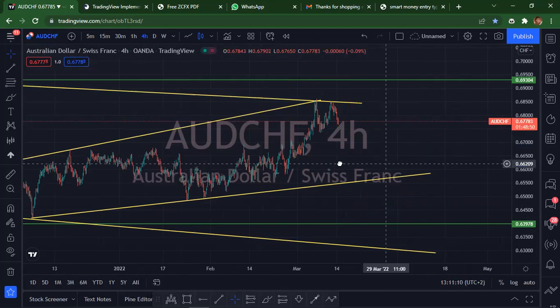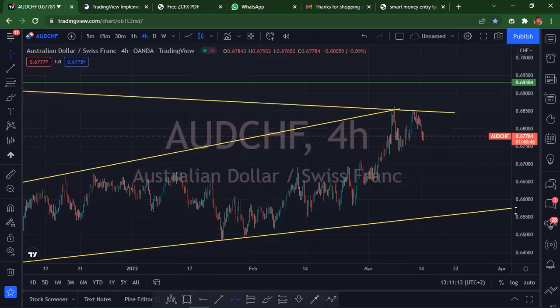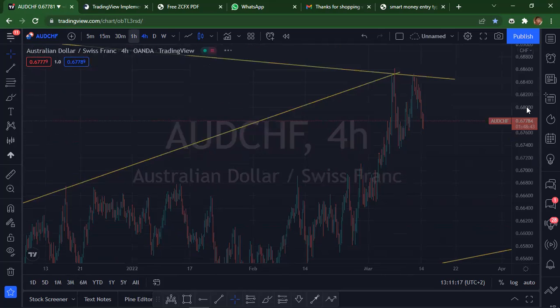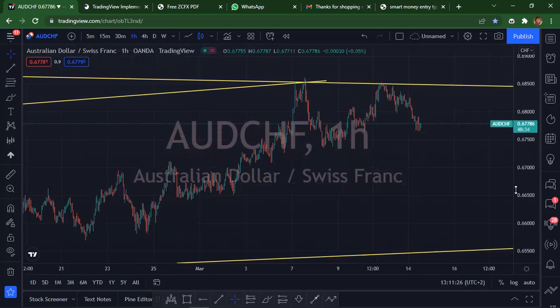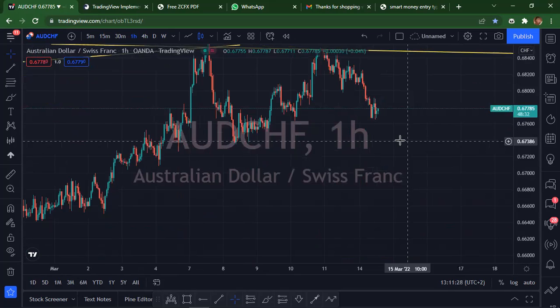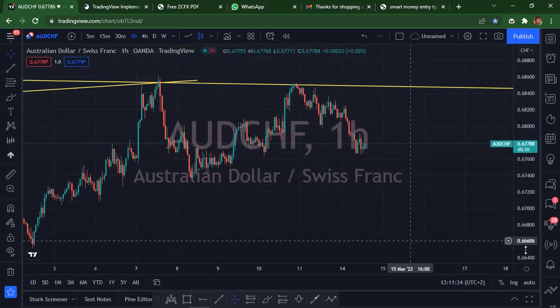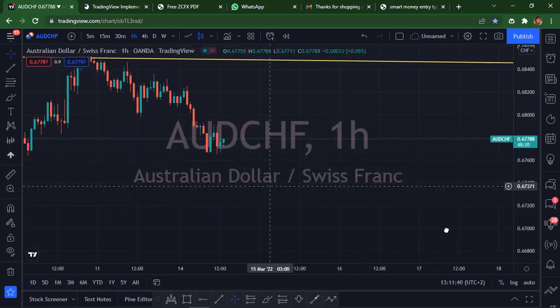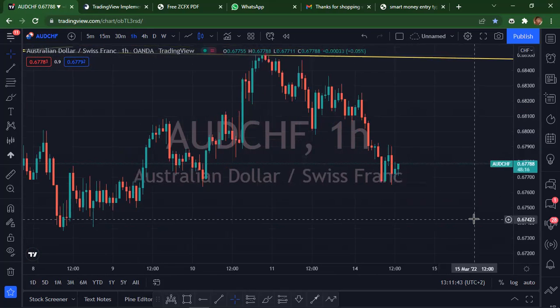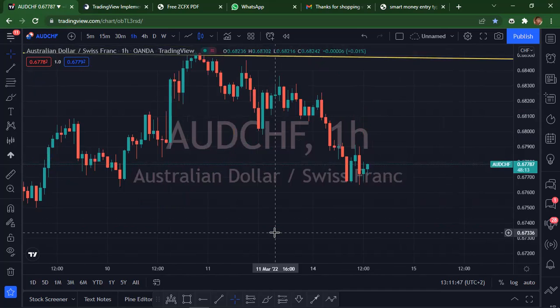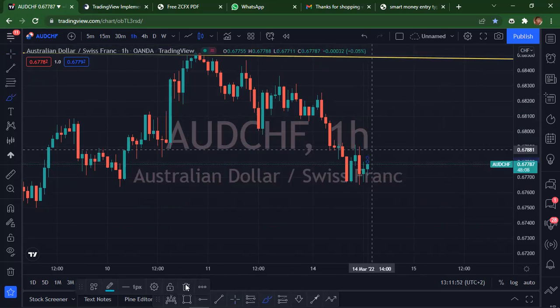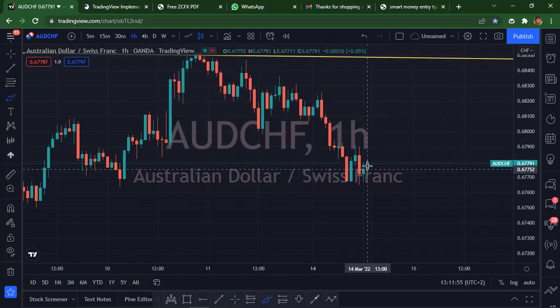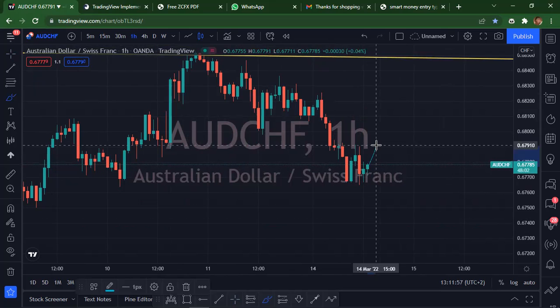So yeah, going down to the 1 hour time frame, we just have to wait for price to give us something that is on our trading plan. As a trader, it's important to have a trading plan and trade what is in your plan. The rewards are so great that you would never ever trade something that is not on your trading plan, because it's going to hurt you in the long run.